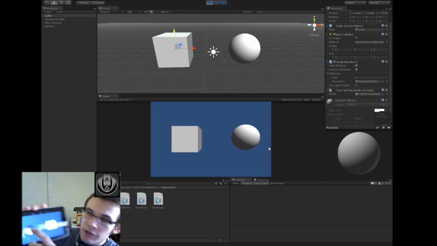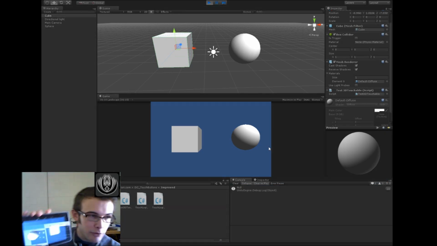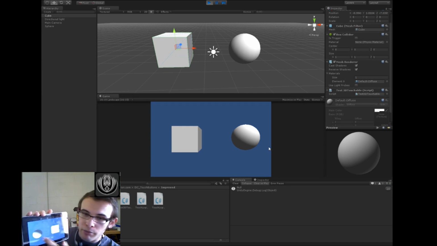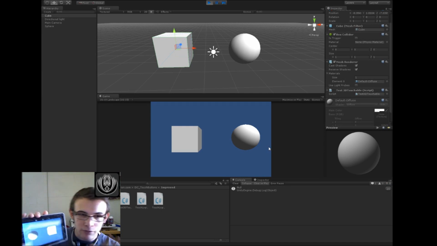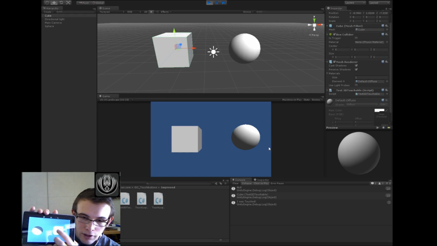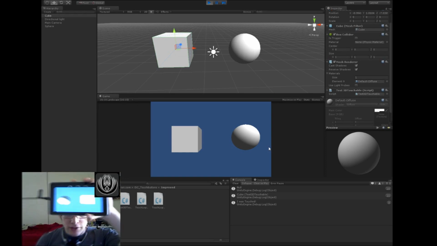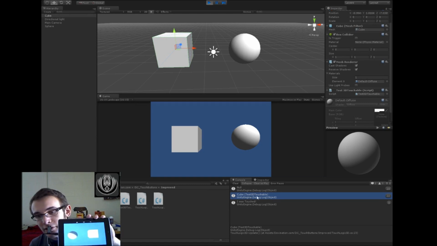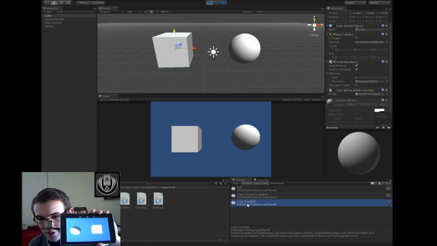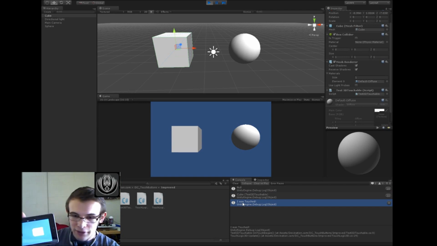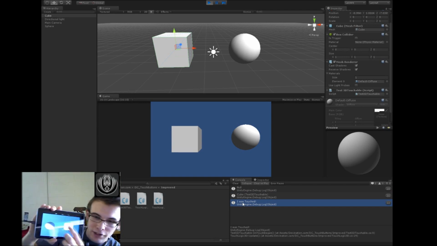So now if we touch on our sphere, we still get null because we still have that debug line in there, but we're not getting any errors saying that we can't send a message to it because we're not sending a message anymore. And then the cube, we see that it grabs the cube, it grabs its Test3DTouchable component, and then it calls its onTouchBegan function, which is just that simple debug line, "I was touched."